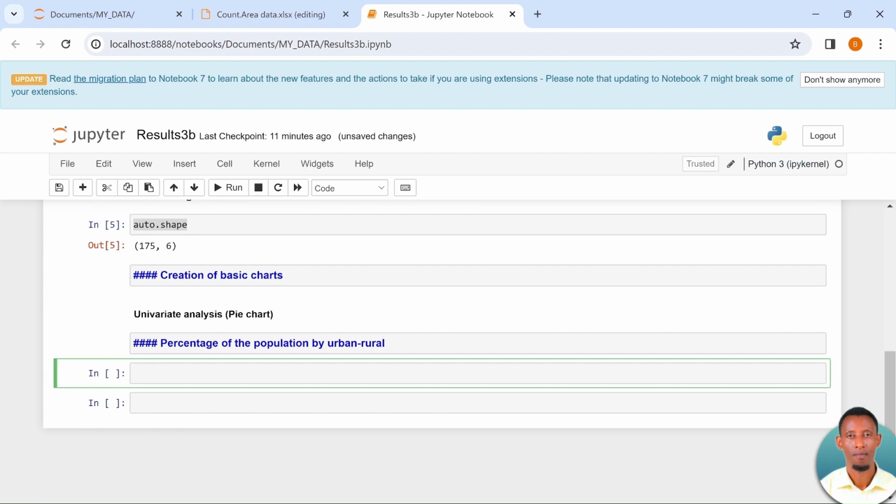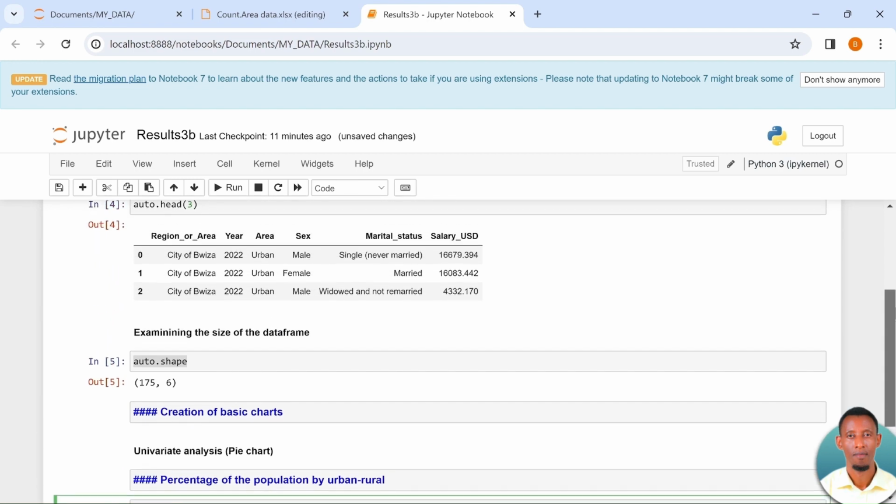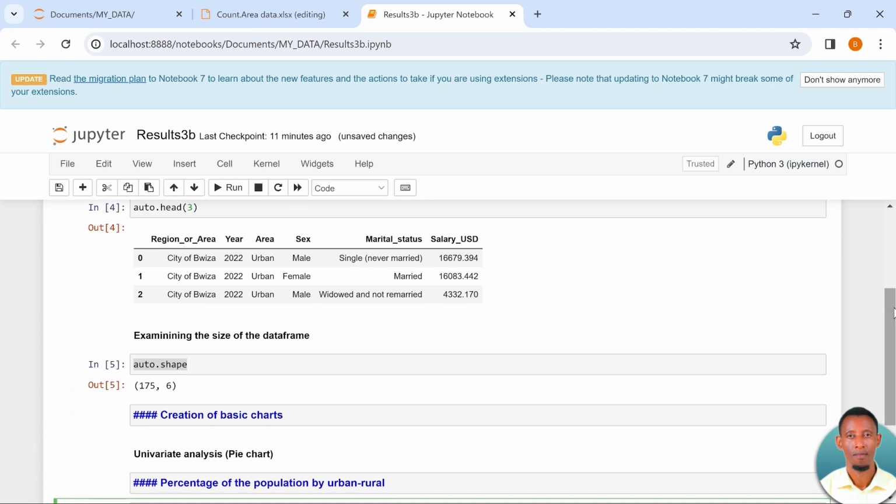Bring your data frame within a square bracket. You include the inverted commas and bring your variable of interest, urban rural, this is area.